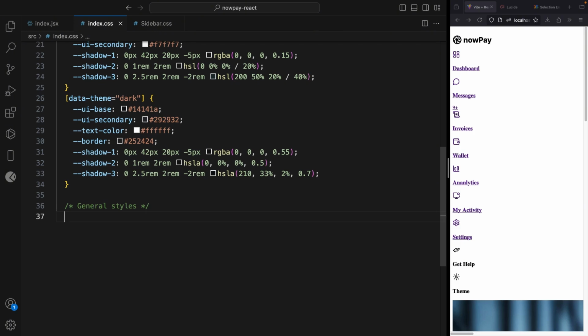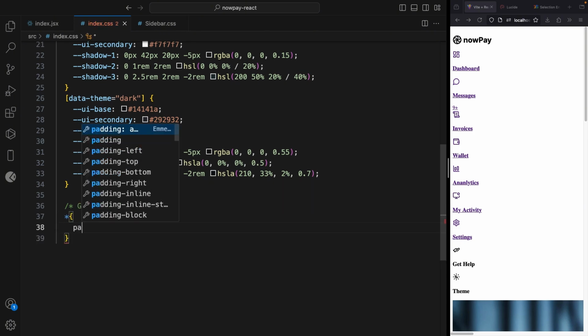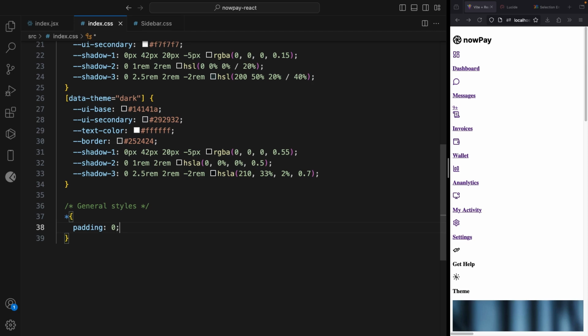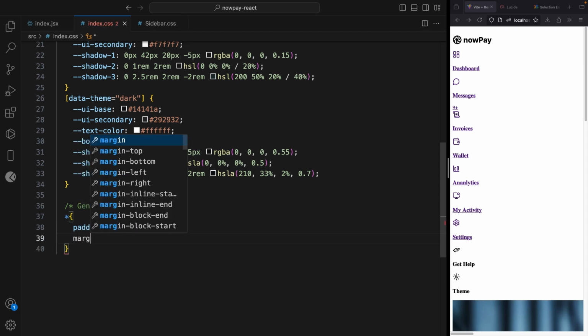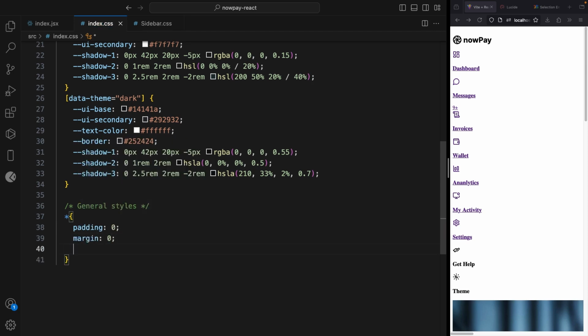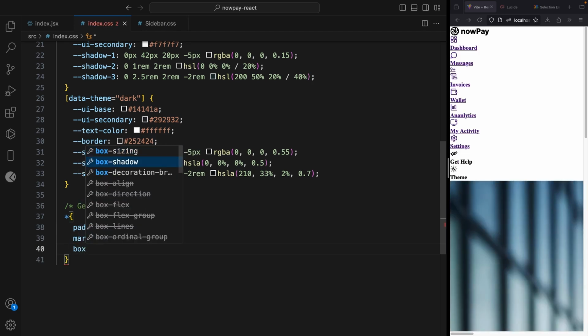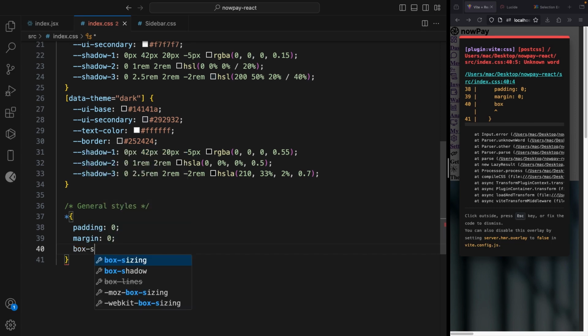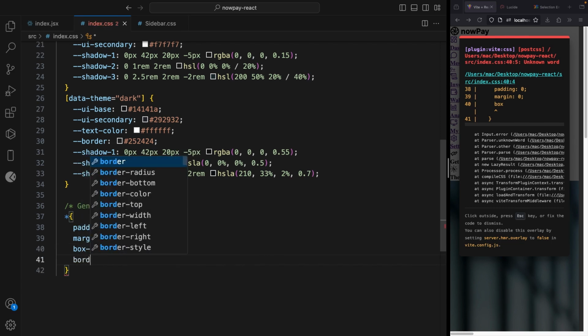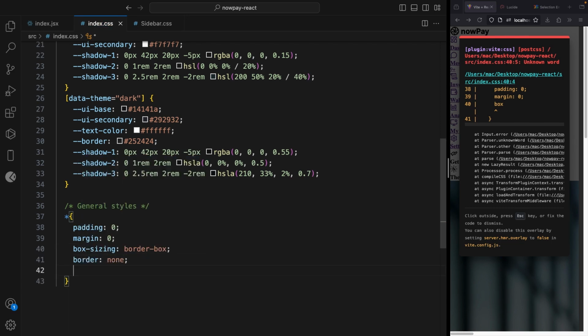Okay. Let's start by using the universal selector. We're going to make sure that everything has a padding of 0 and a margin of 0, and also a box-sizing of border-box, a border of none, also an outline of none.